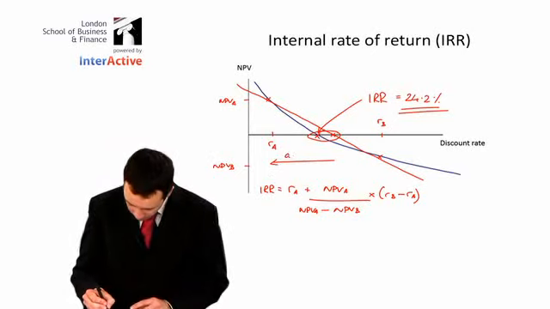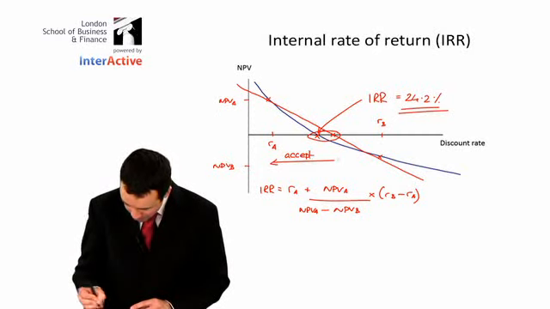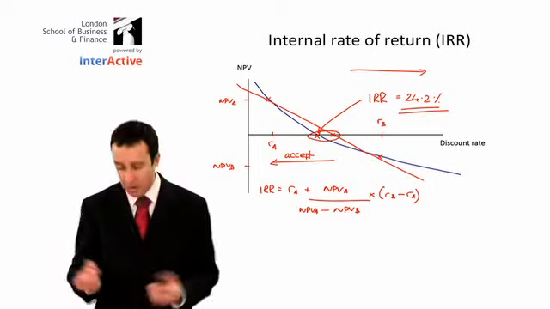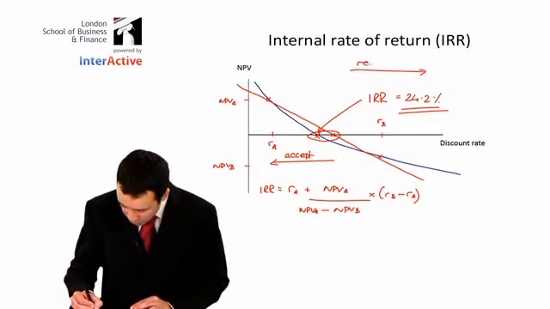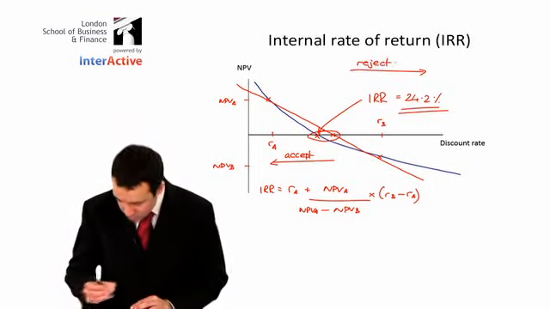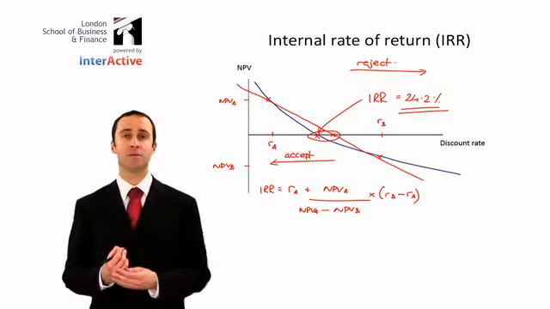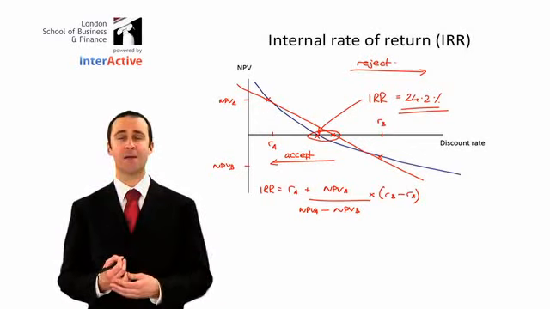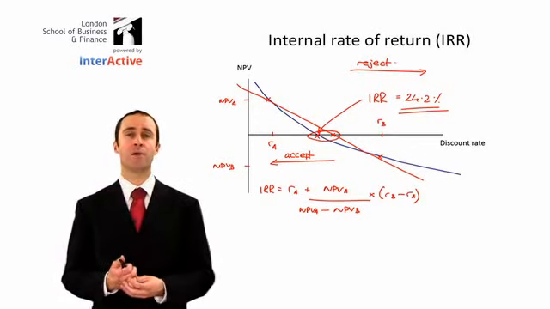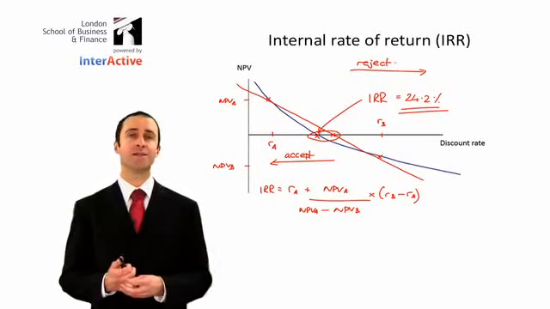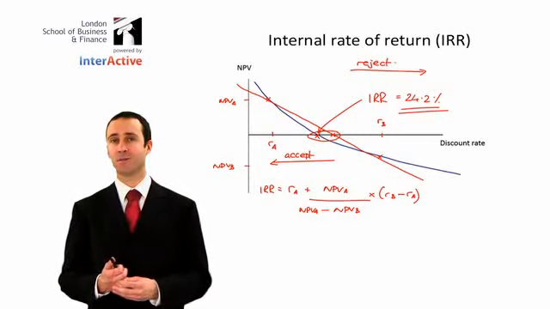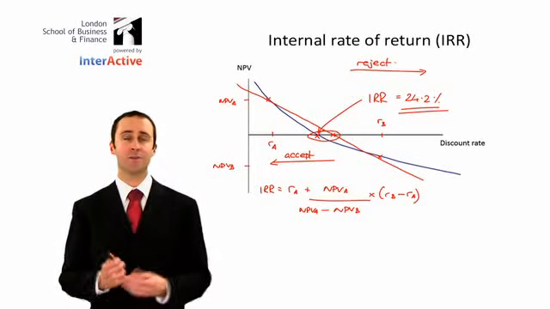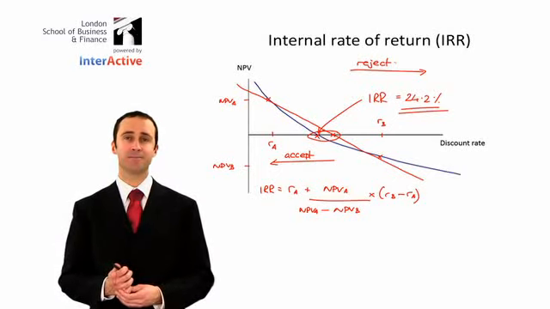So there, we will accept. However, if it was to the right of your IRR, we would go through there and reject the project. So your cost of capital greater than your IRR, we would reject. Here, we'd accept the project, but we need to look at project 2 first before we make any decisions between projects 1 and 2. So, as we've done before, have a go at project 2, see how you get on.